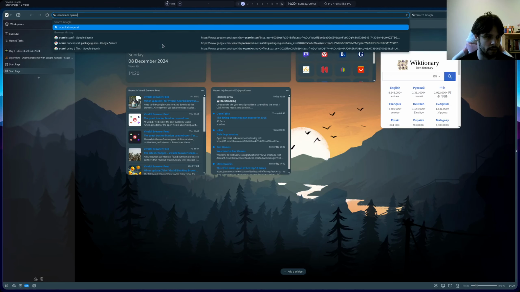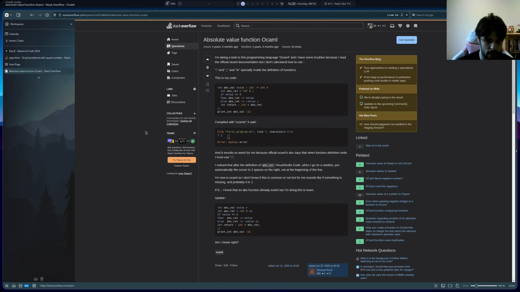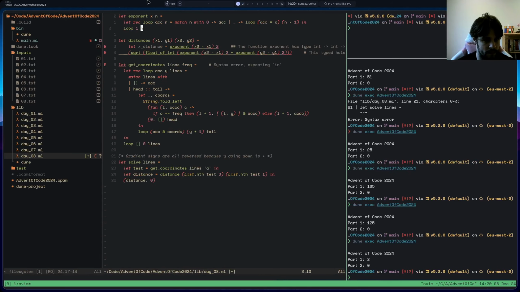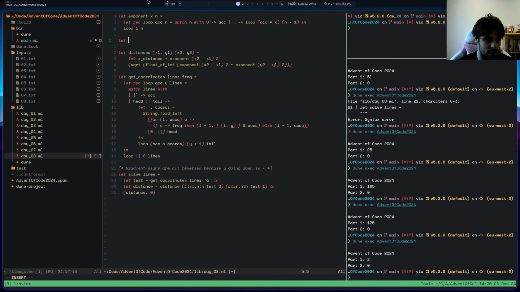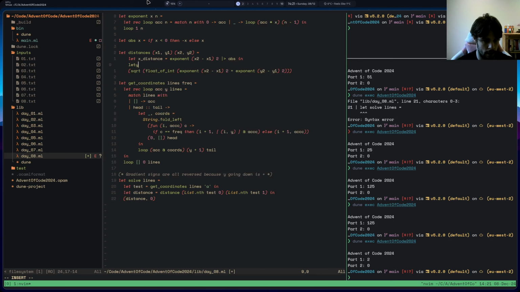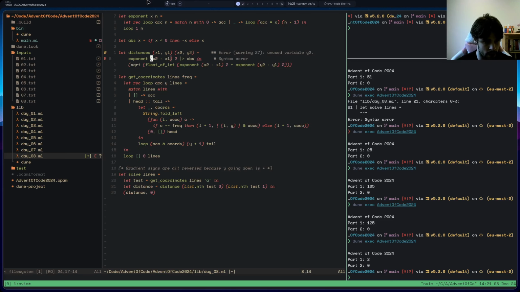OCaml abs operator, positive value function OCaml. Okay. It feels so weird that I don't have these in the standard library. Let abs x equals if x is smaller than 0, then minus x, else x. We actually just do this. Exponent y2 minus y1, 2 into abs.